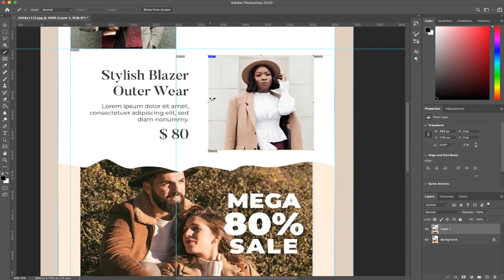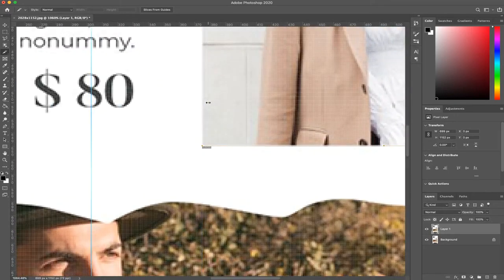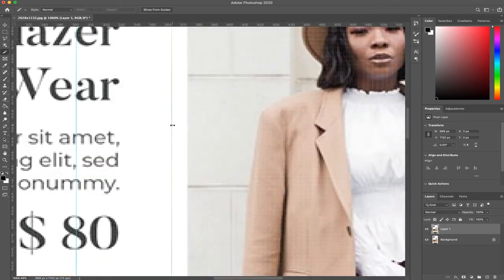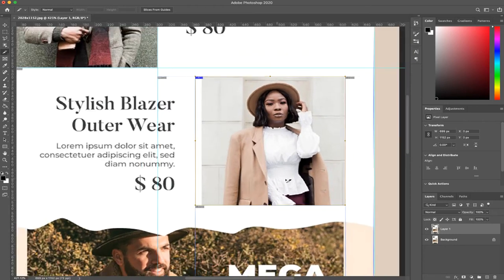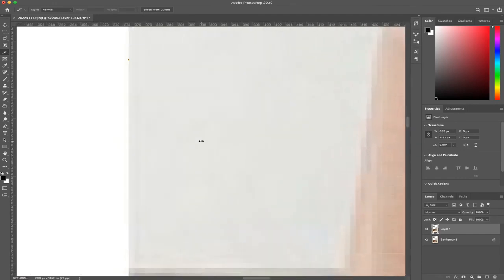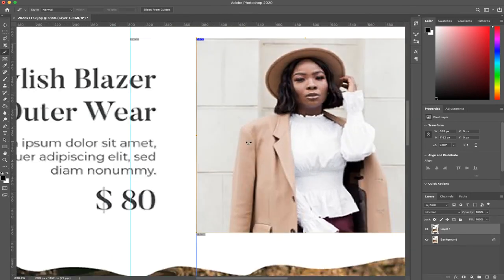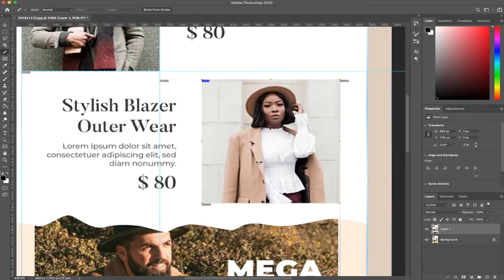Some email developers will crop an image not precisely. For example, if I zoom in, someone will crop it and it's got some white space over here like that. When you export this kind of image and want to control the gap between here and here, you can't control it precisely with the number you had worked out before, because you have to factor in that the image you're bringing in also has some white space. But if you had cropped it nice and tight, then you're good. I think I'm happy with that as well. Let me just check. 36 is perfect. So yeah, that's that.